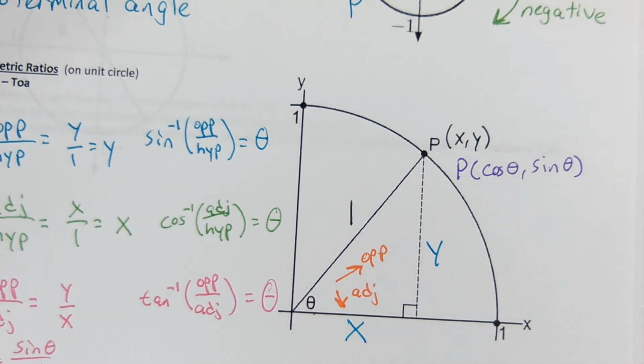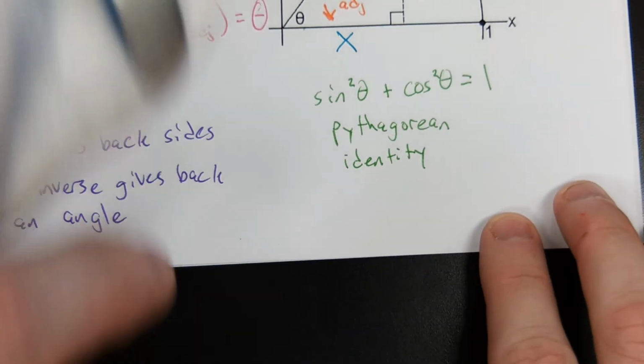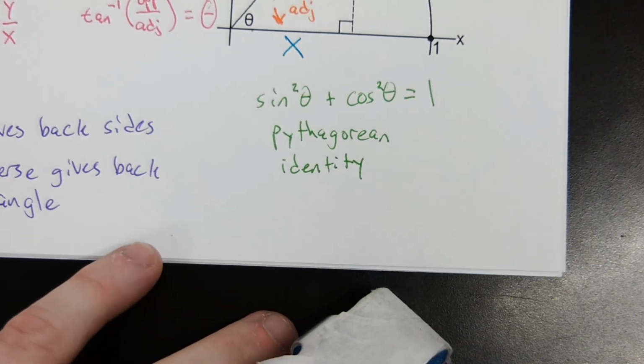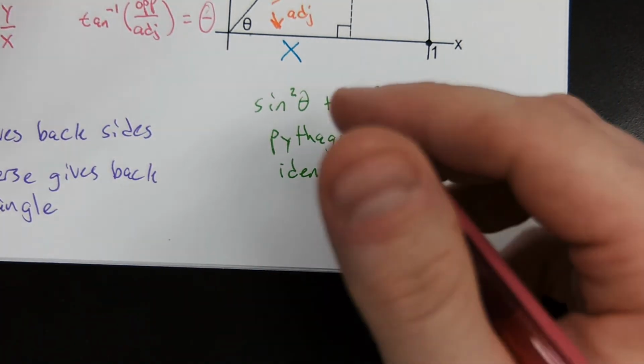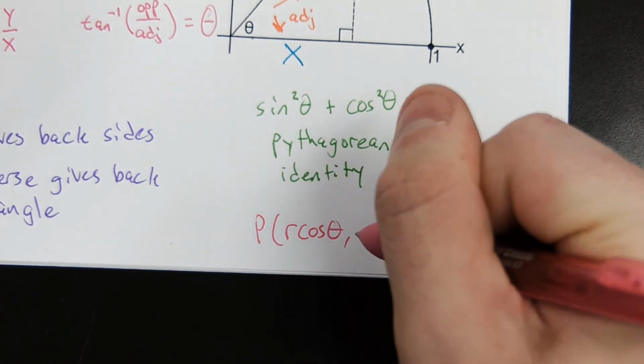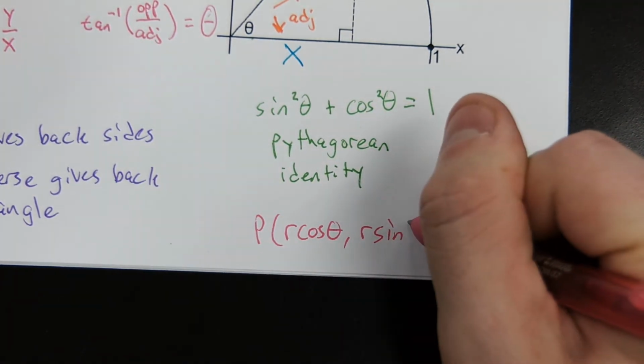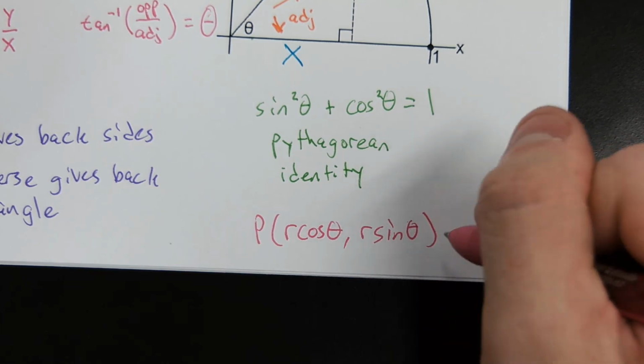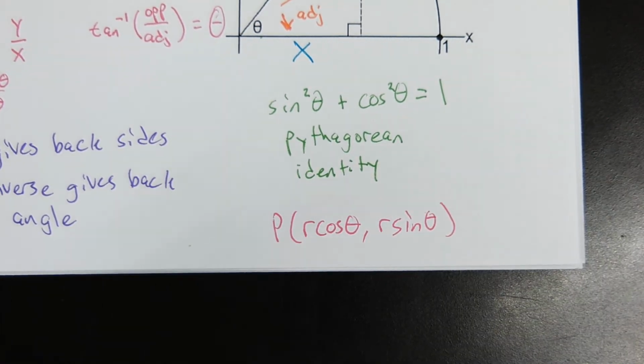That means every single point in the Cartesian coordinate plane, and this is for any circle, can be written as r cosine theta, r sine theta, regardless of what the radius is. Any x comma y can be written in forms of trigonometry, which is really, really incredible, at least for me, because I'm a huge nerd.